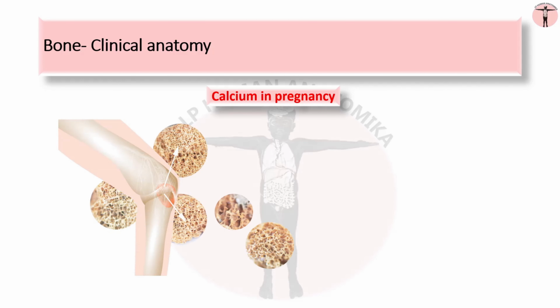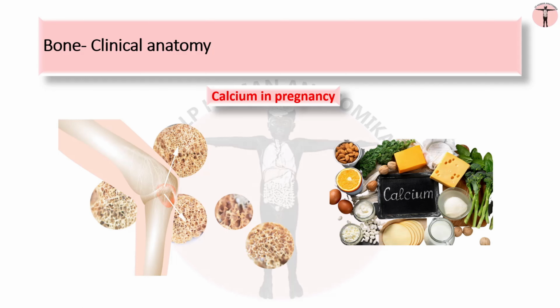Calcium deficiency in pregnant ladies can lead to pliable bones, consequently leading to bending of bone under the weight of the body. During pregnancy, the body has an unusual need of calcium when growth of the fetus requires a large amount of calcium. It can be removed from the mother's bones, which consequently become soft and weak, leading to osteomalacia. For this reason, pregnant ladies are advised to consume a good quantity of milk.